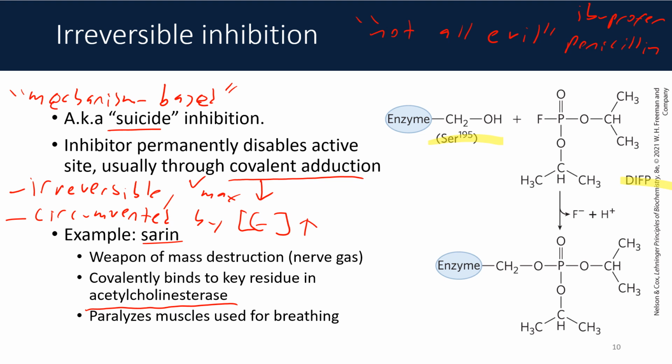If you irreversibly inhibit acetylcholinesterase, the acetylcholine neurotransmitter is going to linger and keep those nerves activated, which is going to keep those muscles contracted. And that's not good for muscles like the diaphragm, which needs to contract and relax and contract and relax in order to breathe normally. So by irreversibly inhibiting one enzyme, that can paralyze the muscles needed to breathe.